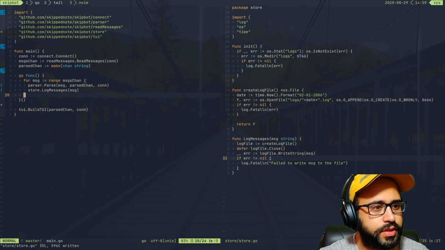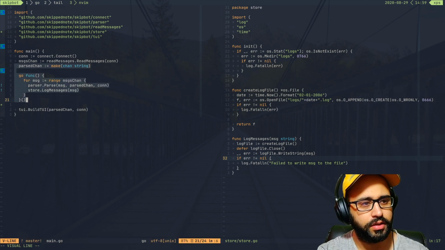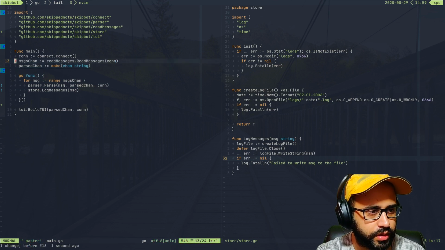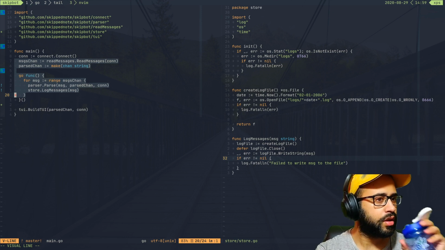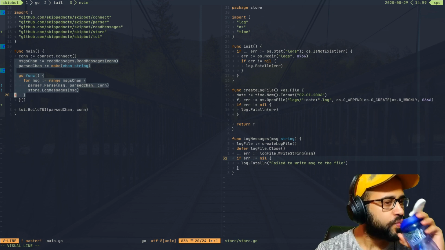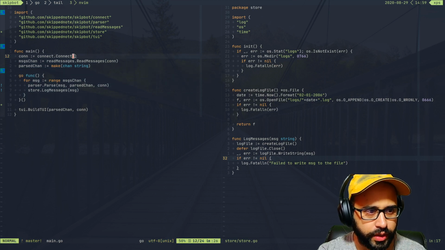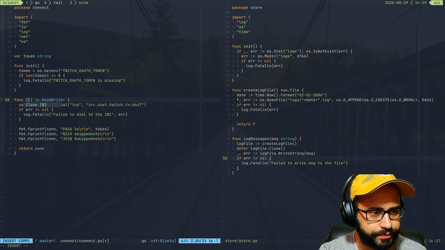I wanted to move this whole thing. Before that, I actually want to rename this. Connect doesn't make much sense, so I'll say connect to IRC.